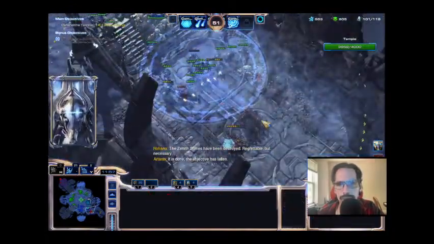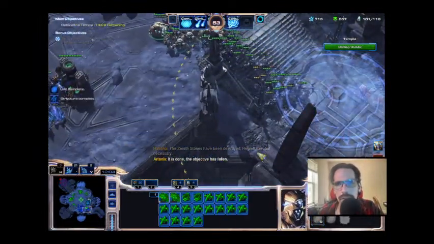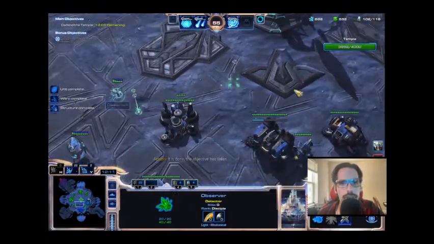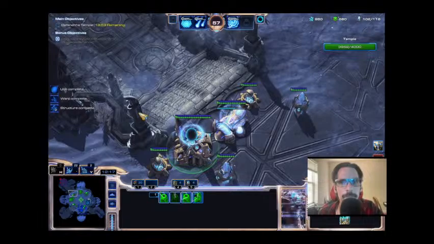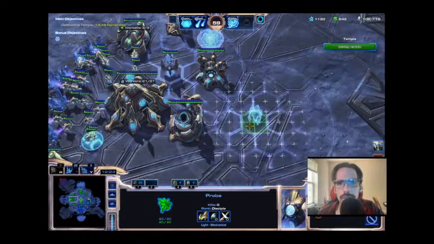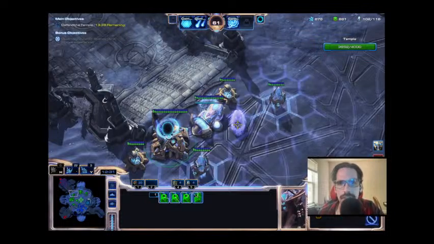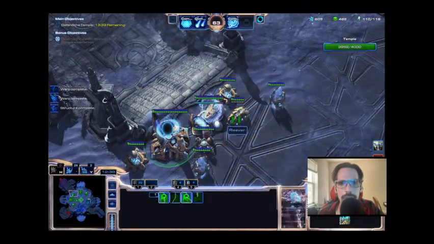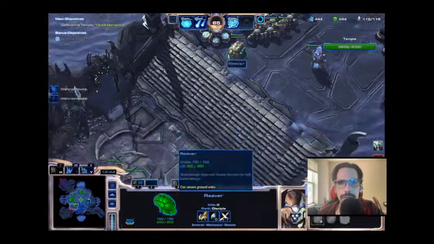Oh, they do have some lurkers out. I can go around and, let's see, I can make an observer. And this guy is going to follow his marauder around because his marauders are big and beefy. And what I could do after I put these pylons down is make static units that just kind of remain here. Down here too.